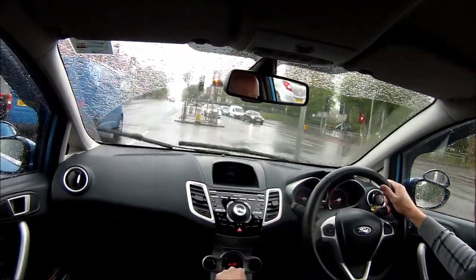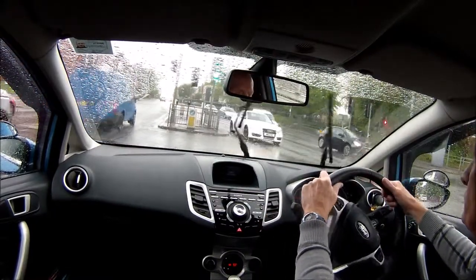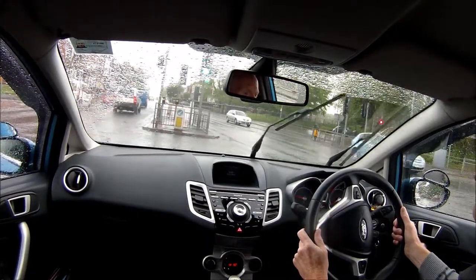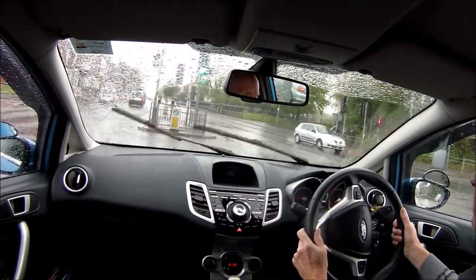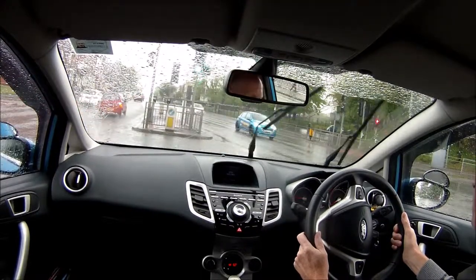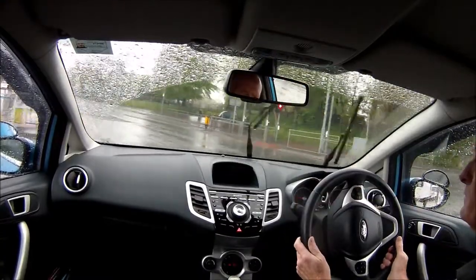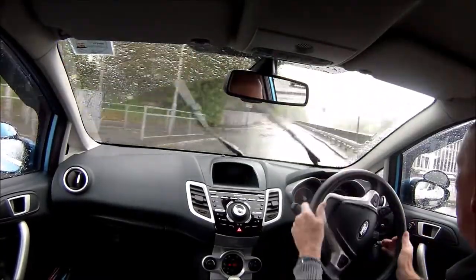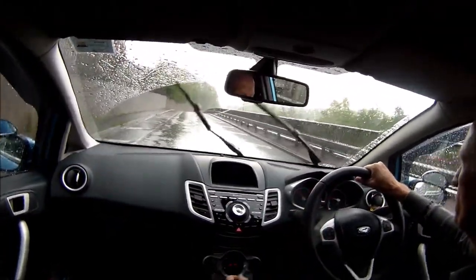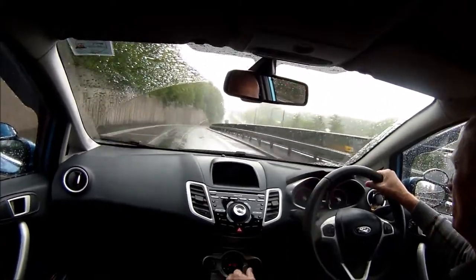I'll get my right signal on. The lights have gone to green, but oncoming traffic's coming as well, so I need to wait my turn. It's not such a nice day today. I'm going to put my headlights on — quite often they come on automatically when the day is as dull as this, but for some reason the auto system hasn't recognised the need for it.